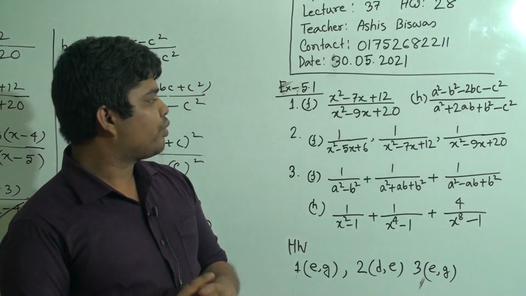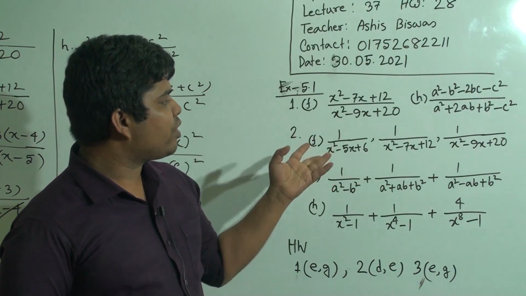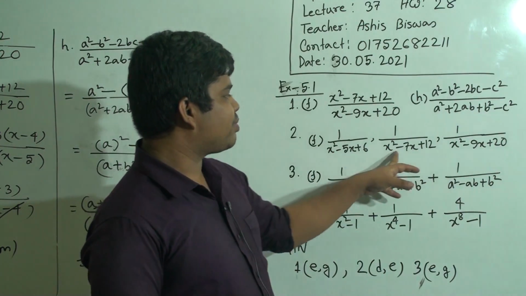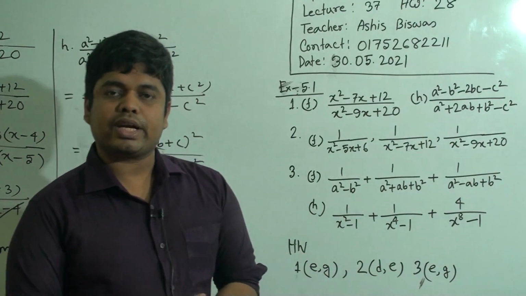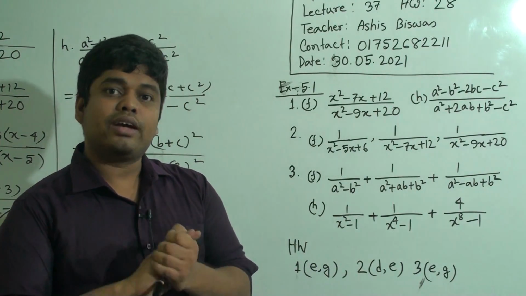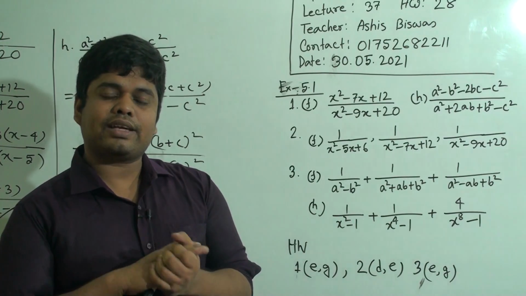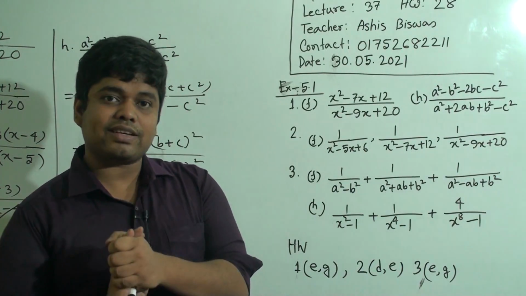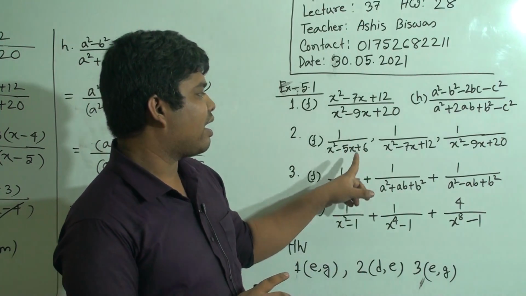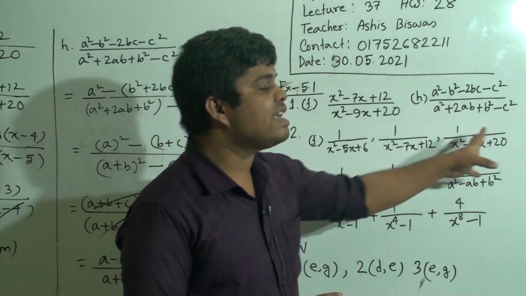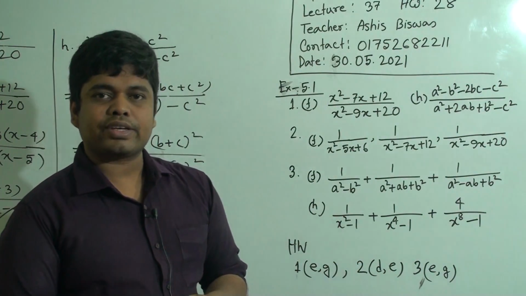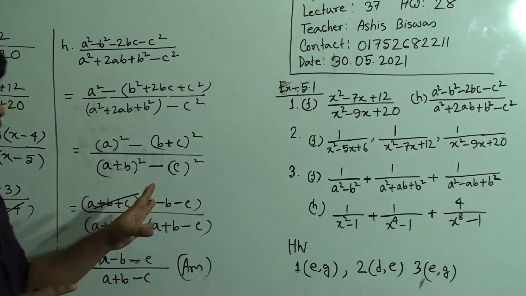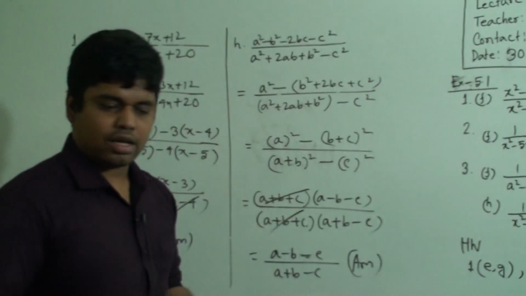So in order to make a common denominator of the fractions, at first you need to convert these expressions into factors. After that you find the LCM of the denominators, then you divide that LCM by the denominator of the first fraction and we get a result, and that result is multiplied with the numerator and denominator. This will happen for each case, and finally we get the fractions whose denominators will be the same. I hope you have understood. Now we shall solve and you can easily understand.